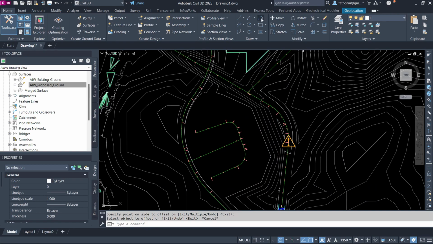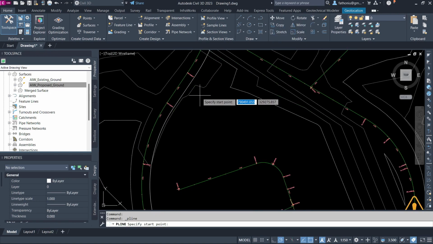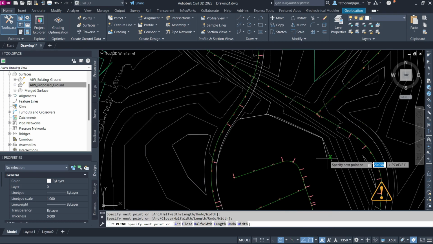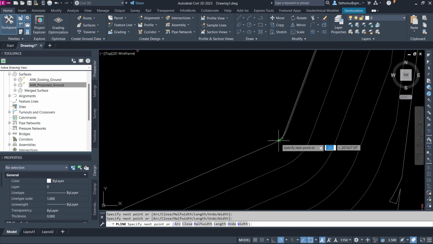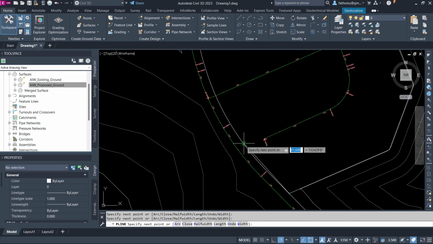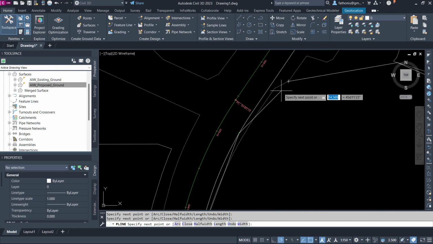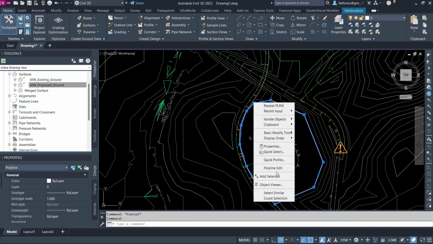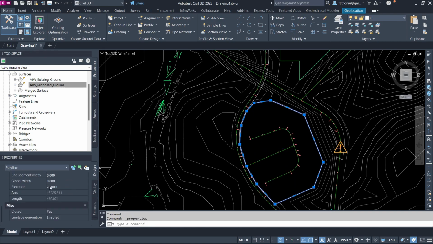You can go here, polyline or type PL, click and start from this point. So I activate the snap here. Down here I have this snap. You can add more, nearest, center here, and then the middle of this curve, then this side also, and then after that nearest and long. Then here we have several points like this and see the plus. If you want to check what is the elevation of this one, you can click the vertex, right click, and then properties. So the elevation is 28 meter.